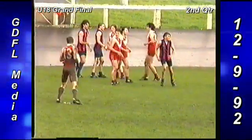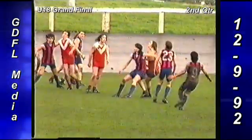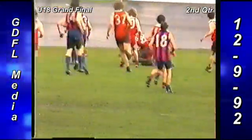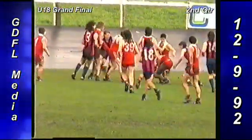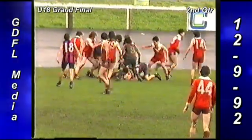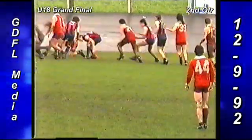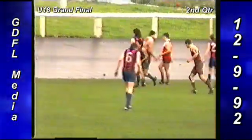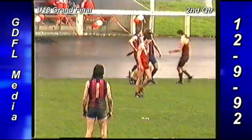Right now, ball out of bounds. Boundary umpire to bring the ball back into play. In it comes, over the pack it goes. Tapped down to ground by the Bellpost Hill side. Wall's got a chance. Slips over at the crucial stage though, and allows the Corio backman to bottle this ball up in the forward pocket. The umpire's letting it go at the moment, giving the boys a chance to get it out. Wall now picks it up, over the shoulder he goes, but it's smothered. Over the line it goes, and we'll have another throw in.